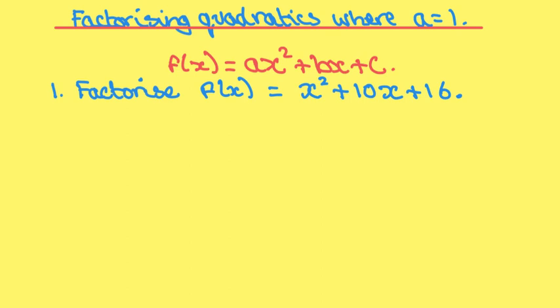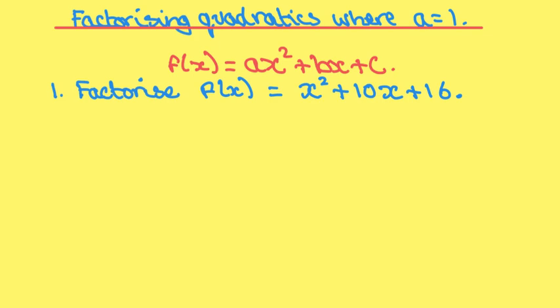In this video, we're going to factorize quadratics where a is equal to 1. Remember, any quadratic can be written as f of x equals ax squared plus bx plus c. So in this video, a must equal 1. So the first one, factorize f of x equals x squared plus 10x plus 16. If we follow the following 3 steps, we'll find it easier than usual.